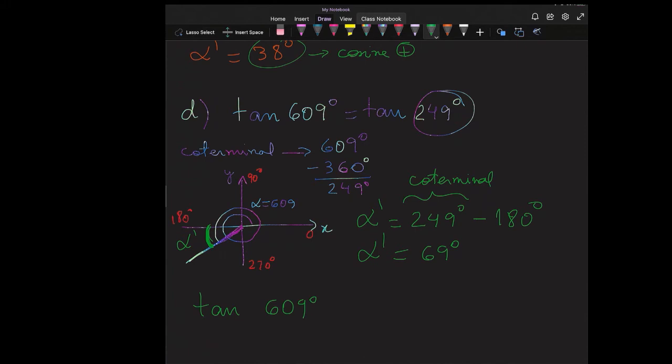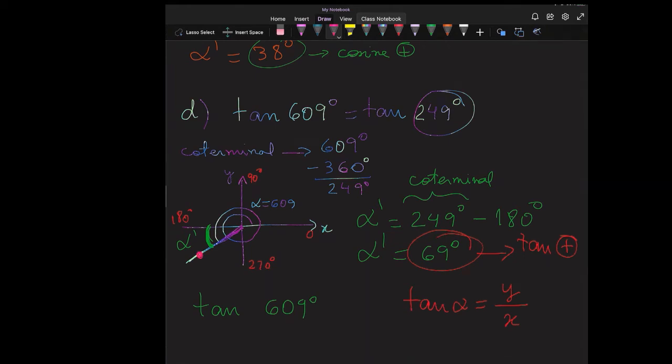So for the tangent of 609, let's think about whether it should be positive or negative. Do I need to adjust the sign? Remember, for the reference angle, the tangent will be positive because it's the first quadrant. Everything is positive in the first quadrant. But when I move to the other quadrants, I need to analyze what's happening to the points in those quadrants. The tangent of the angle is always defined as y over x, so it depends on both coordinates of the point. The point is on the terminal side of the angle, which is somewhere here.